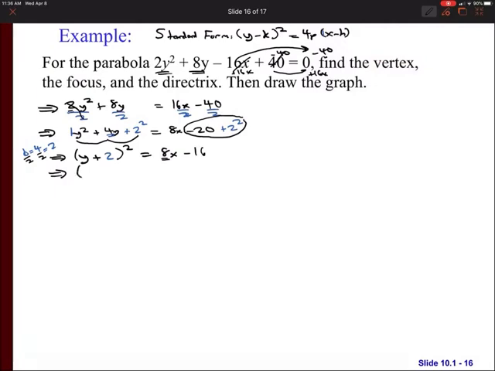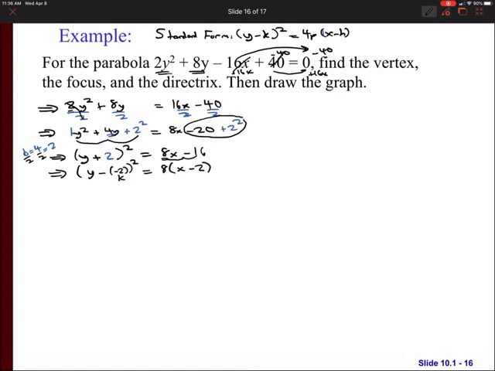And while we have it, if you want, let's rewrite y plus 2 with a minus sign just to see it in standard form. Again, whatever's subtracted from y gives you the y coordinate of the vertex. That's a negative 2 being subtracted. And over here, as we factor the 8 out, we've got x minus what? 2. Right? 8 times x. Again, you've got to factor that 8 out of both terms, so it'll be 8x minus 16. We would distribute it back through, so we factor the 8 out of both.